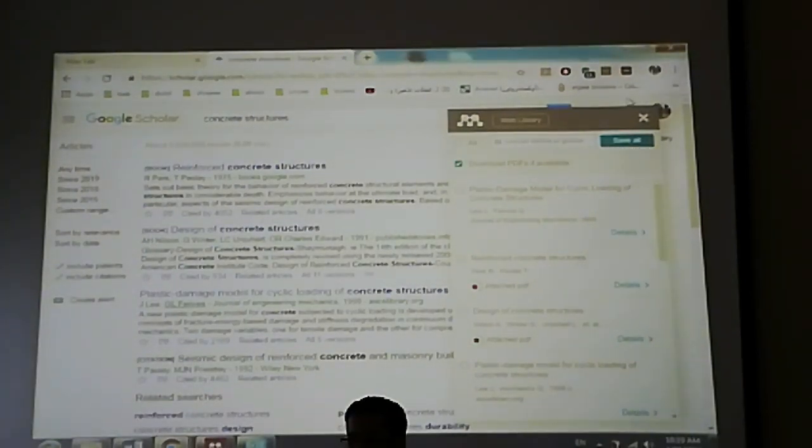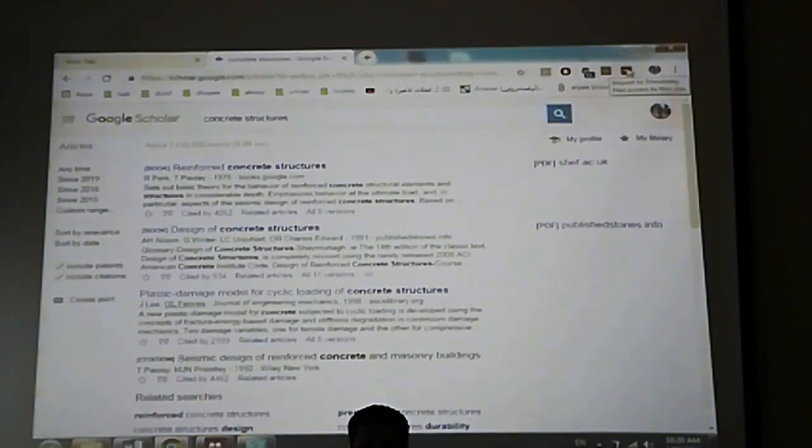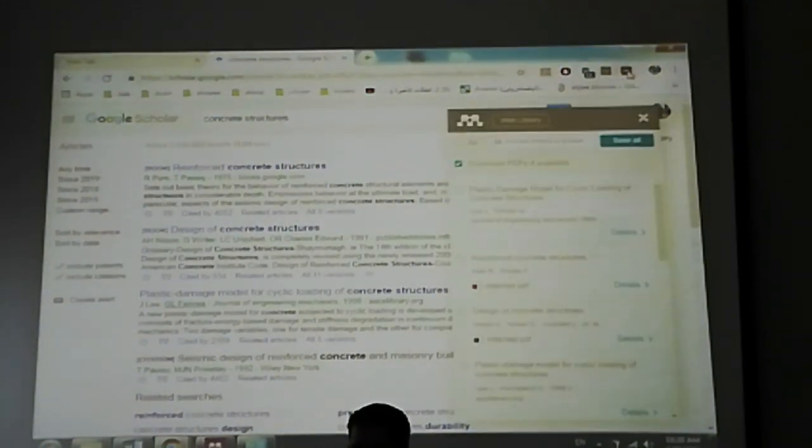You already open Google Scholar? Okay, after you open Google Scholar, you just go to the sign here for Mendeley import. Just click Mendeley import. It will show you all the papers that you are searching about.